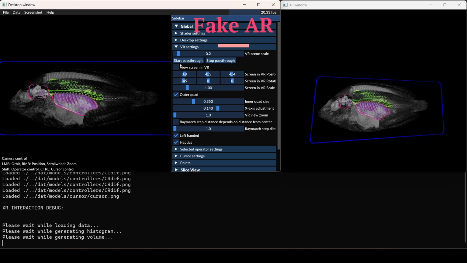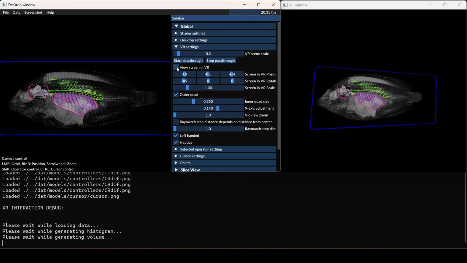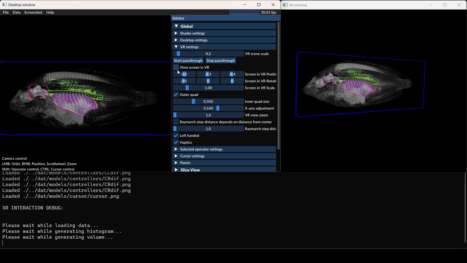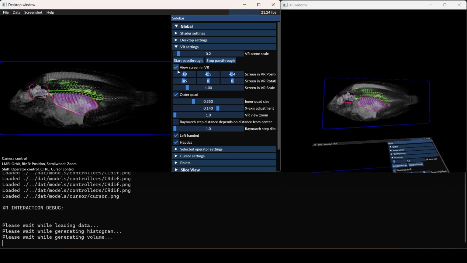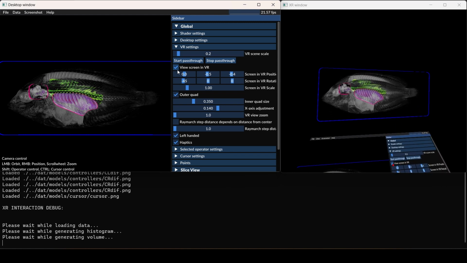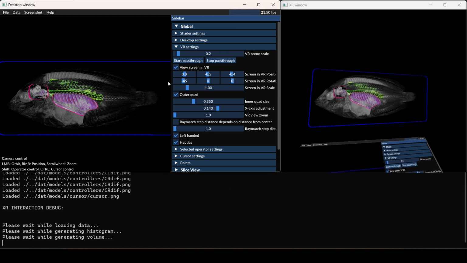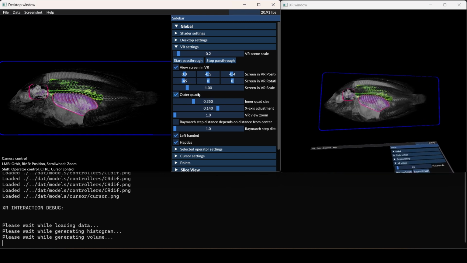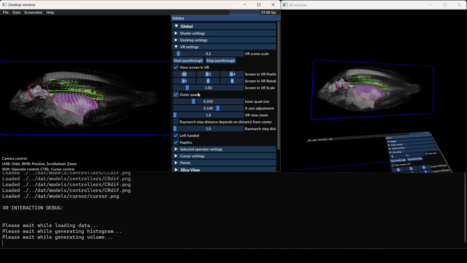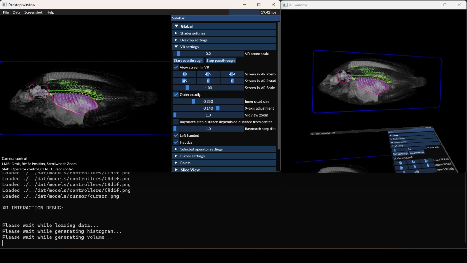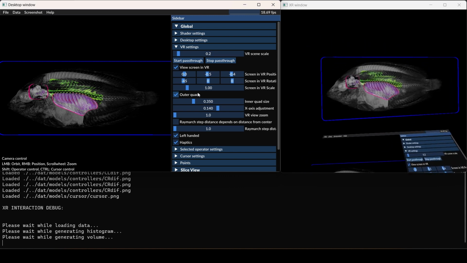And then also, I added a fake AR type of screen. In AR, if you're using augmented reality, you can have an immersive view and access to your mouse and screen and graphical user interface simultaneously, right?